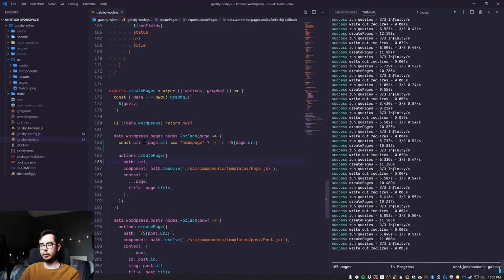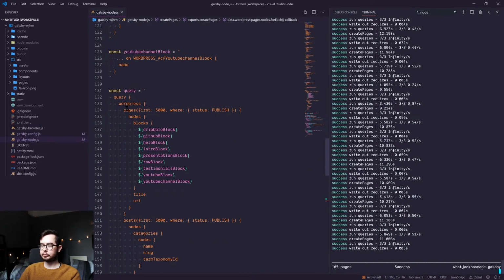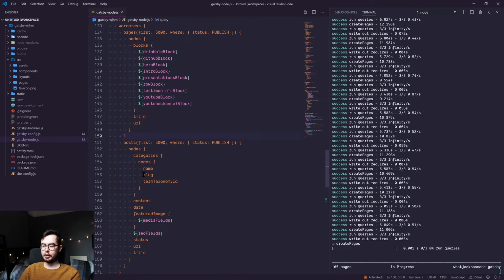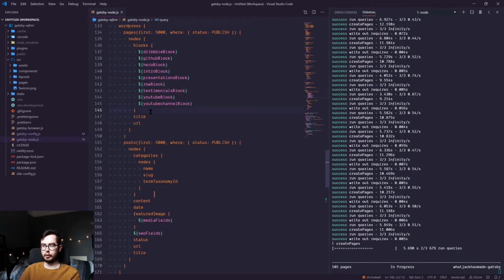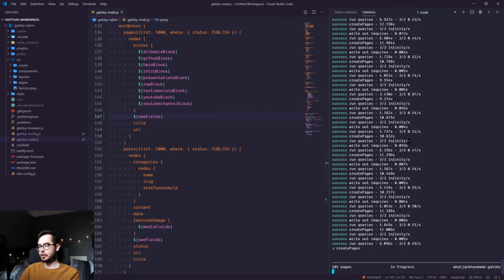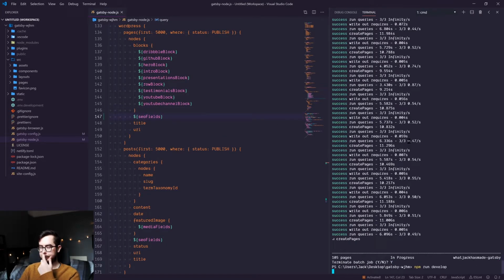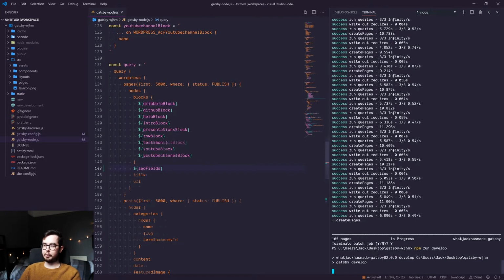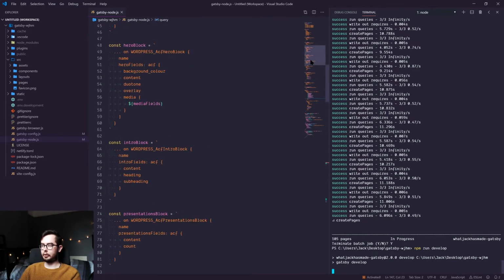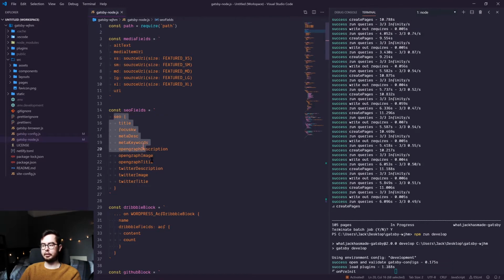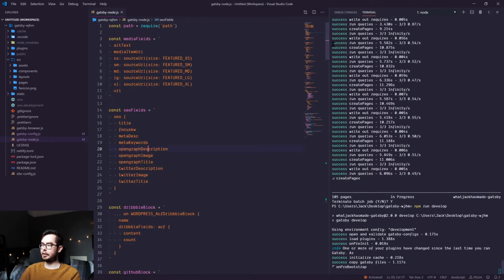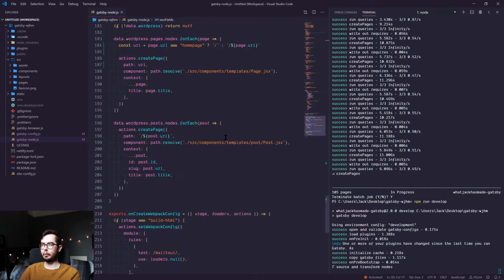In order to do so, we first want to make sure that in each of our page nodes and post nodes, we're querying the SEO fields that we require. So I'm going to add this to my pages and give it a refresh. Essentially what this will do is go up to our SEO fields, query the field group, and pull out the SEO title and keywords and meta descriptions and all the nice bits that we need to be generating our SEO component.